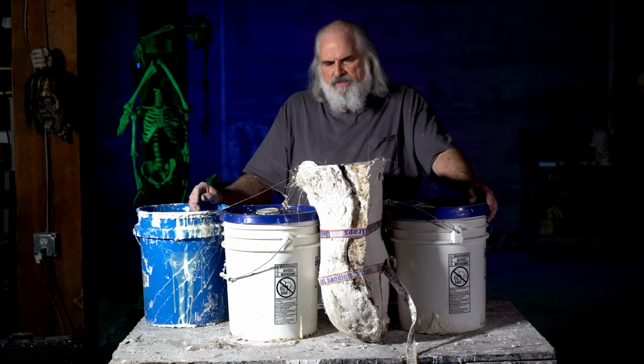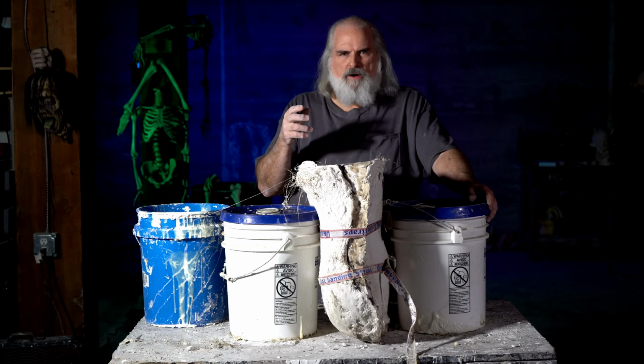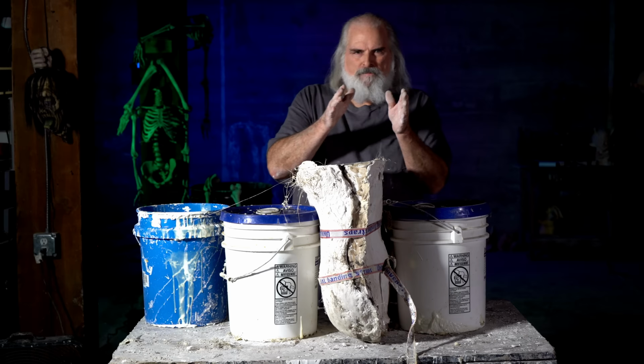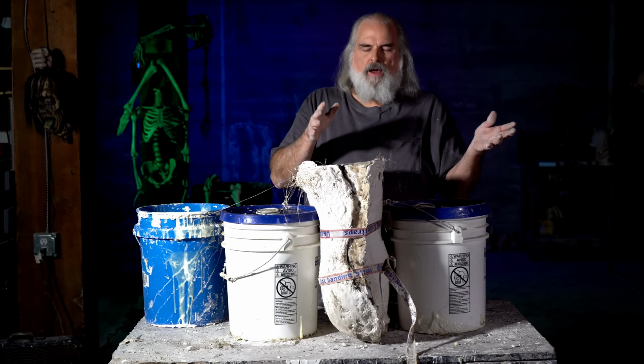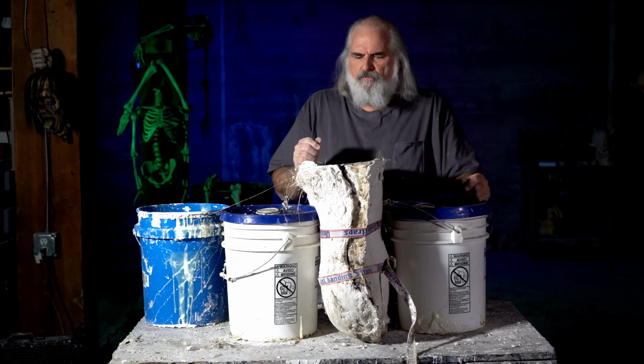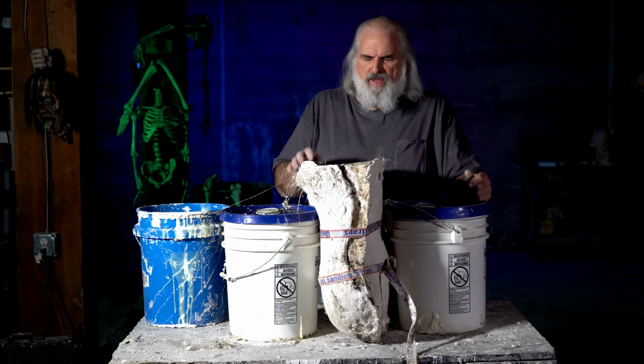So as far as thickness, if you leave these in for an hour or so, you should get about an eighth of an inch. If you leave them in 2 hours, you'll get an eighth and maybe a 16th. If you leave them in 3 hours, you might get 2/8 or less. It's diminishing returns. So you just have to figure it out and decide yourself what's more important: having them real soft and flexible like a tighter fitting glove, or, if you've got big things like these, you might want to let them sit for several hours. That's the goal. We're going to let these set a couple hours. That should be enough, and we will come back when they're ready to drain, and we'll show you how to do that.